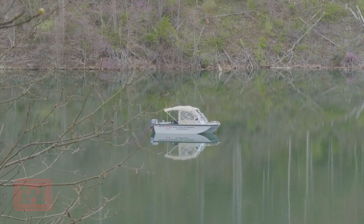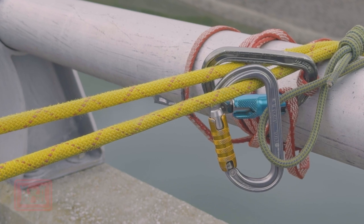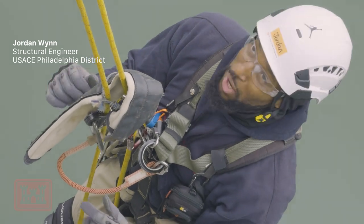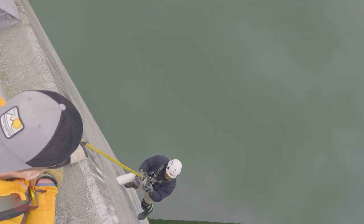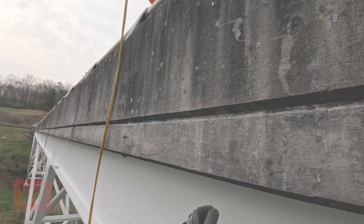The name of the game for rope access is efficiency, especially when we're doing a long bridge like this where we're doing the same thing over and over again. We want to set up a system that is easy to move and repetitive so that we're not changing things up as we go along — it's just automatic, especially for these guys doing their climbing so they're doing the same moves over and over again. For me, moving the ropes just makes everything go faster.